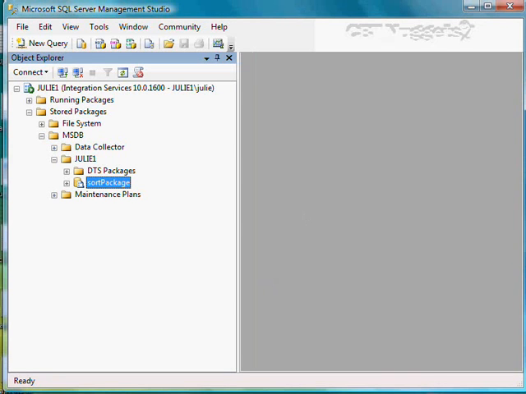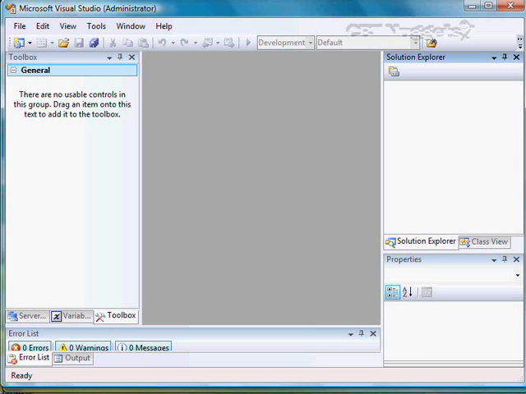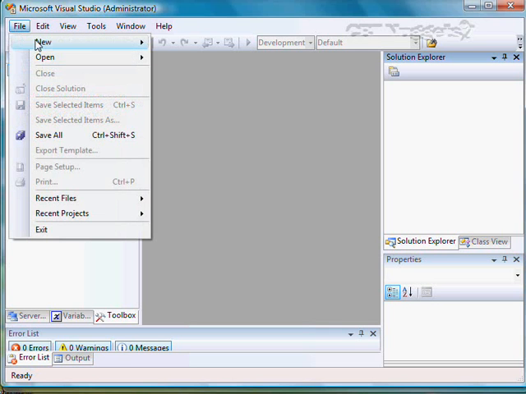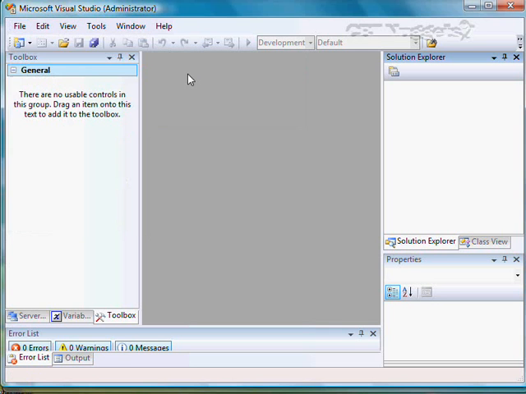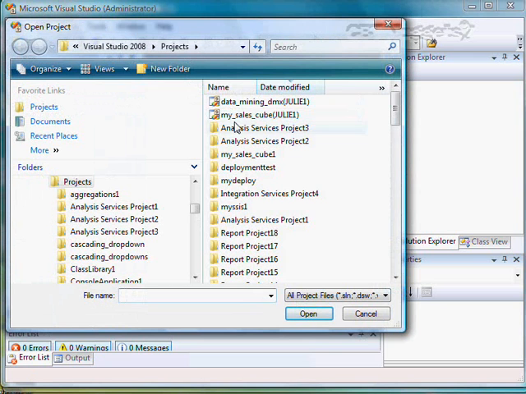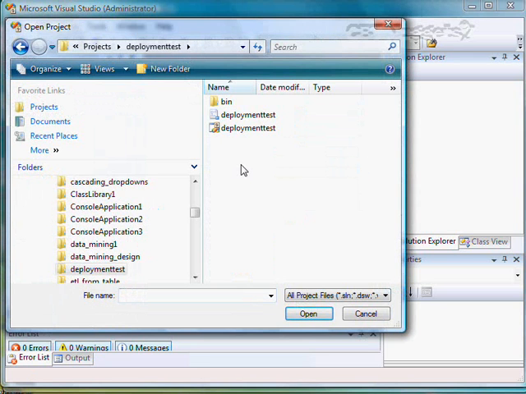Okay, so now that we've covered the security part, I just want to show you what happens when you try to open up your project in Business Intelligence Development Studio with that password applied. So we're going to open up BIDS right here, and we'll just say File, Open, Project, and here it is right here, Deployment Test.